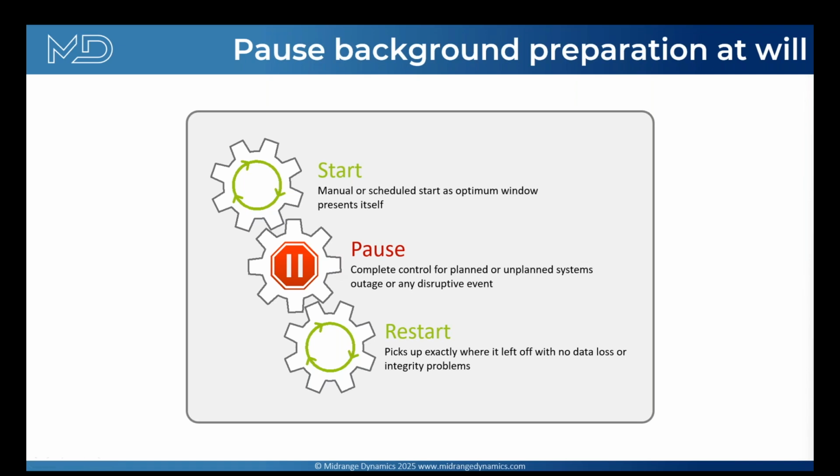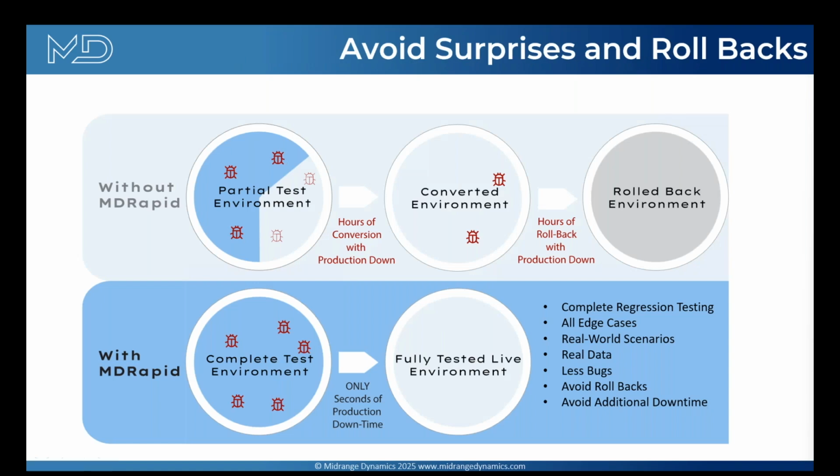And in spite of that, you can easily pause or end the MD Rapid processes as necessary in order to do an IPL or to give full capability or capacity to your applications and then restart them again. Even if you have an unplanned outage, such as loss of power, MD Rapid can pick up where it left off for the preparation phase.